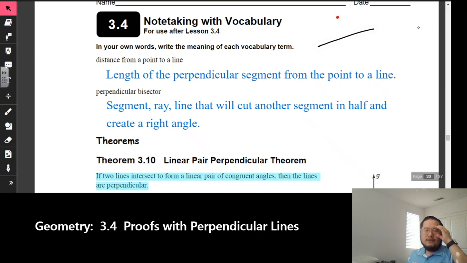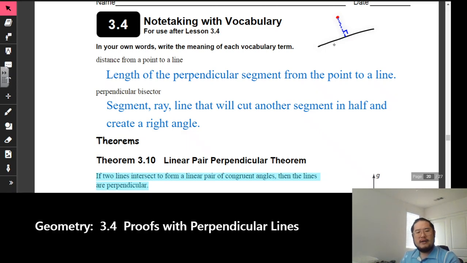Well, officially for us in geometry, we're going to say the distance from that red point to the line is going to be the length of the perpendicular segment from the point to the line. So right here, the only correct answer that I want is going to be the length of this segment that is perpendicular from the point to the initial line. Okay, that is the distance, not just any random line that we draw from the point to the line.